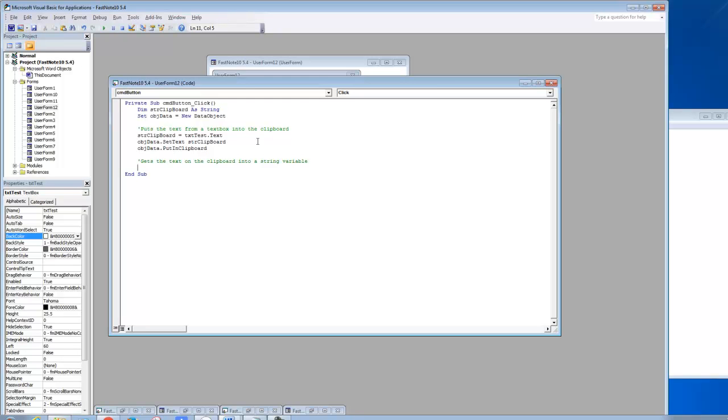So we're going to take the text from txt test, and we're now going to transfer it to the clipboard so that it can save it as a copy paste feature. Basically, it'll be saving it. Clipboard is another way of thinking paste, because you're copying it into a place that you can paste it to later.